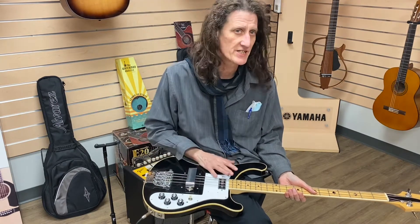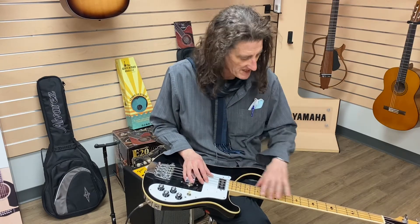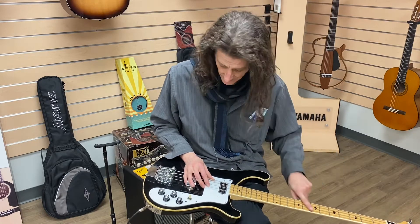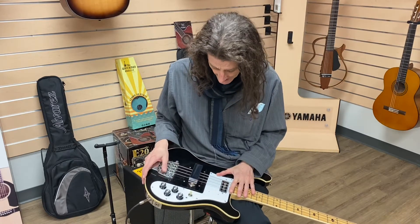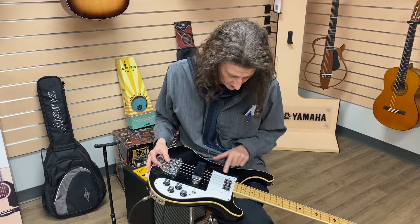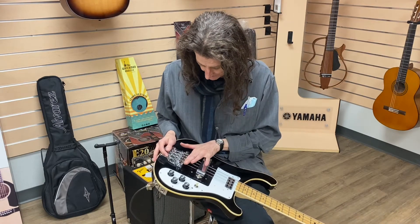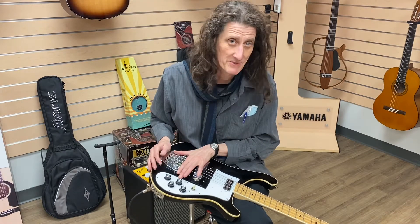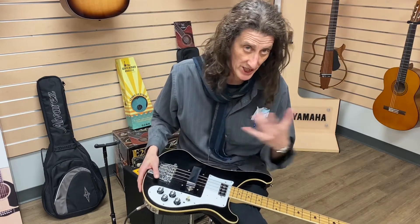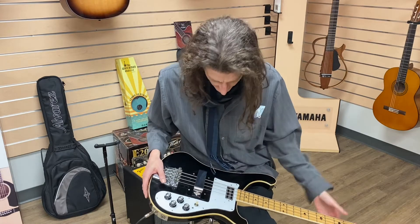I grew up in Ontario — Northern was the company that distributed these. These are Japanese. I remember my friend Brian had a Les Paul in this exact style, right down to the maple neck with a black top. Maple neck was not common on the Pauls. This one has been changed. There's also some kind of variation of a jazz pickup in here, so it's hotter than usual. This is the regular pickup screwed down a little lower. The foam mute has been ripped off but the mechanism is still there. The foam mute is kind of a vestigial tail from string bass players changing over to electric — that's pretty much gone now.